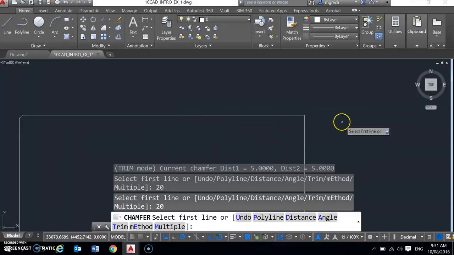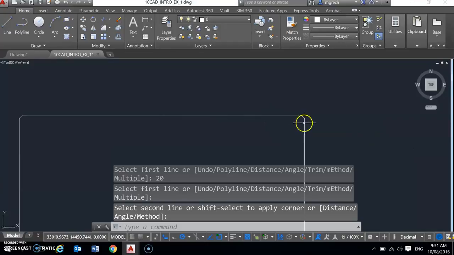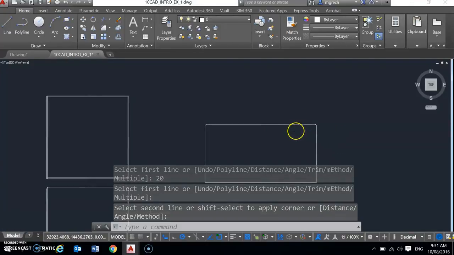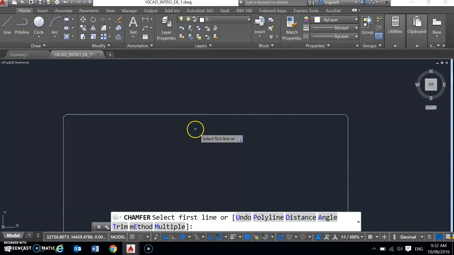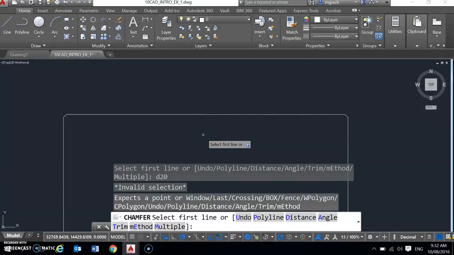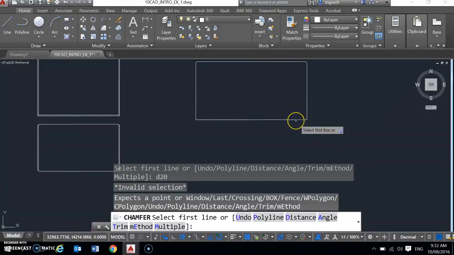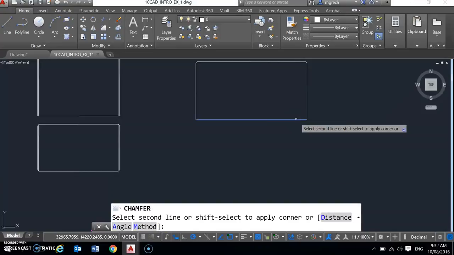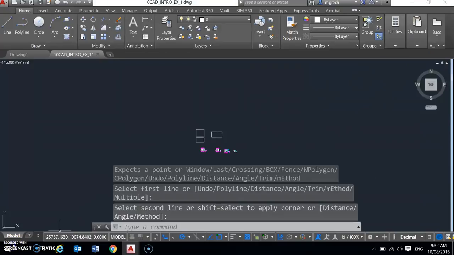So now when I go to do it, instead of it being, oh, it didn't actually work. Okay. Sorry, I forgot to put in, I think it's distance 20. So D for distance, and then let's see if that works. No, okay, not working. Let's kill.